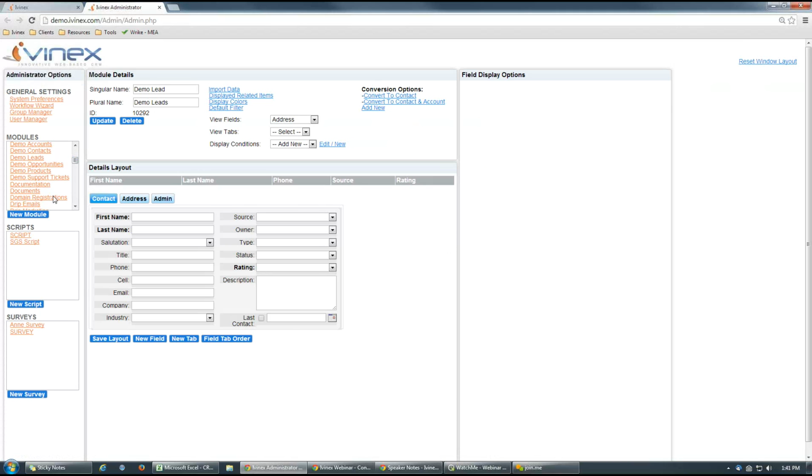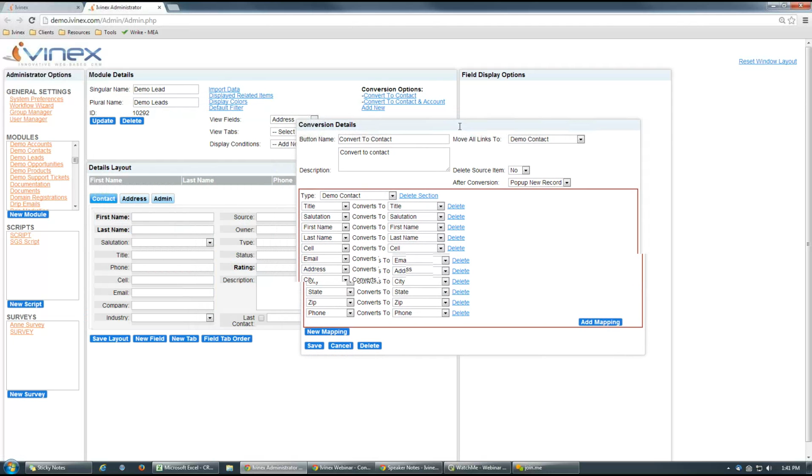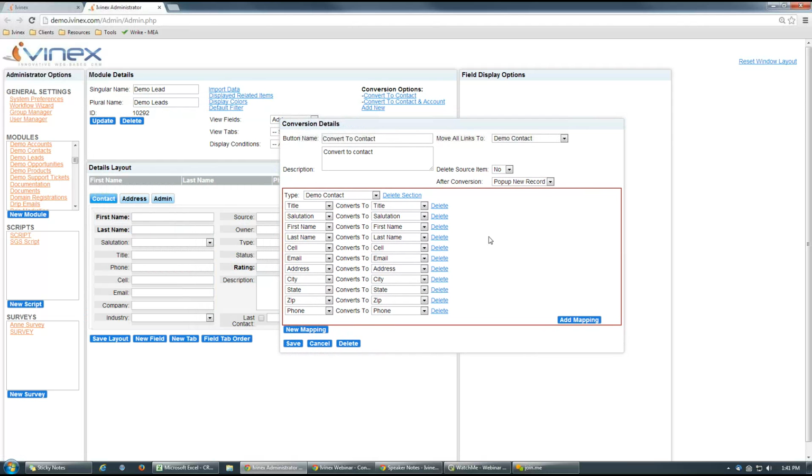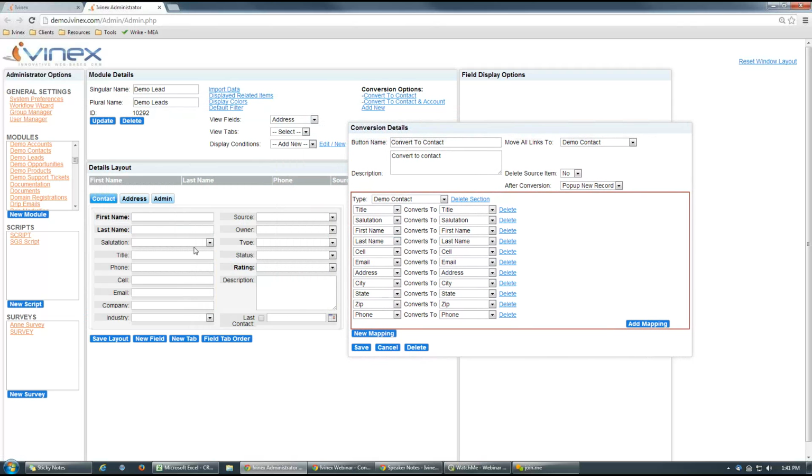Once you've selected your module, in the module details, it's in this top right area. If you don't have anything, it would just say add new. So to add a new one, of course, just click that button, and it's going to bring up that settings window. I'm going to pick this one, which should be already set up. What I've done is I like to pull it off to the side here so I can see what fields I'm doing.